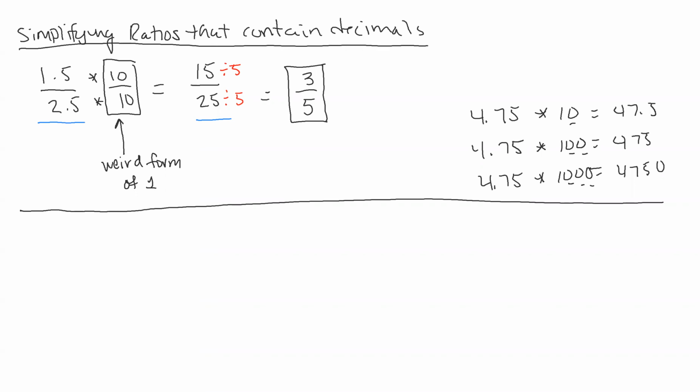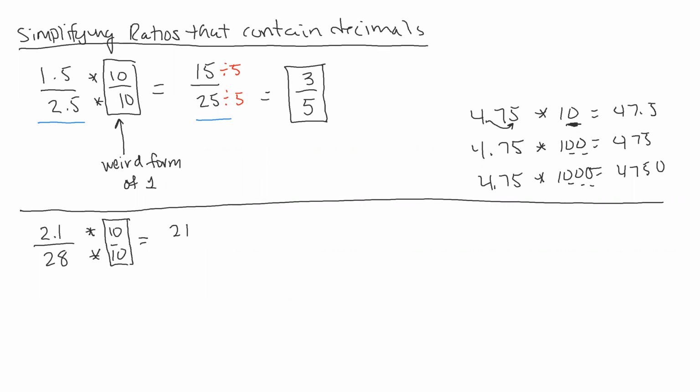Let's look at another example. Let's say I have 2.1 over 28. Well, in this case, the numerator is the only value that has a decimal, but I can't just fix the numerator. I have to multiply the numerator and denominator by the same value. We already know that multiplying by 10, which has one 0, will move my decimal one place to the right. So I want to go ahead and multiply the top by 10. That's going to get me 21. But if I multiply the top by 10 and I don't multiply the bottom by 10, I have officially changed the value of the ratio. So I need to go ahead and multiply the denominator by 10 as well.